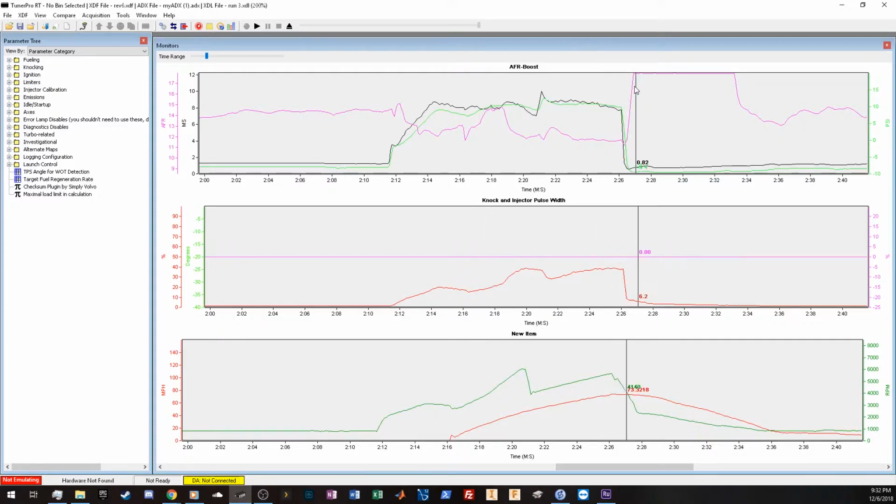Then you can see here, after the run's over, injector pulse width drops down, RPMs drop, AFR goes to 18. So this looks like a good run. Other than this small spot here, we may look at our fuel map, make some changes, and go for another run.